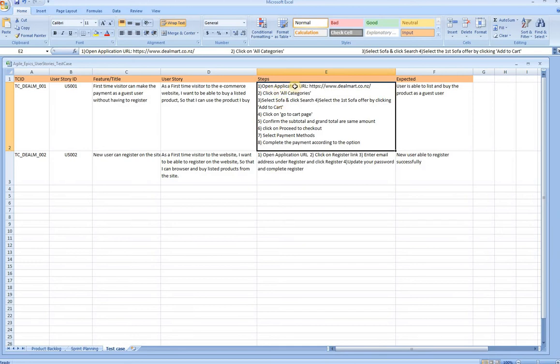Open the application or browse the application, and then click on all categories, select the sofa, add the sofa or couch, and then go to the cart page, and confirm the subtotal and grand total are the same amount. Click on proceed to checkout, and in the step payment method. All those things are steps to complete a purchase as a guest user, right?